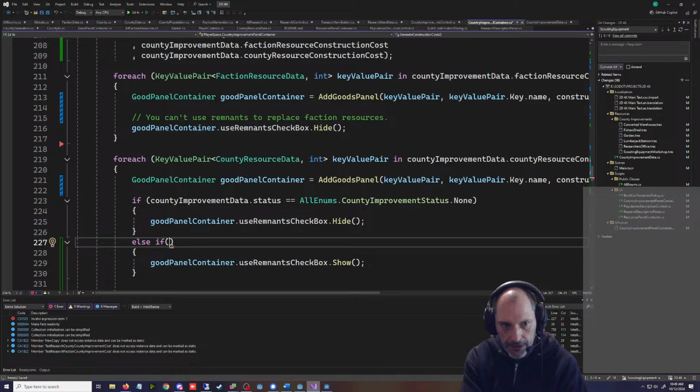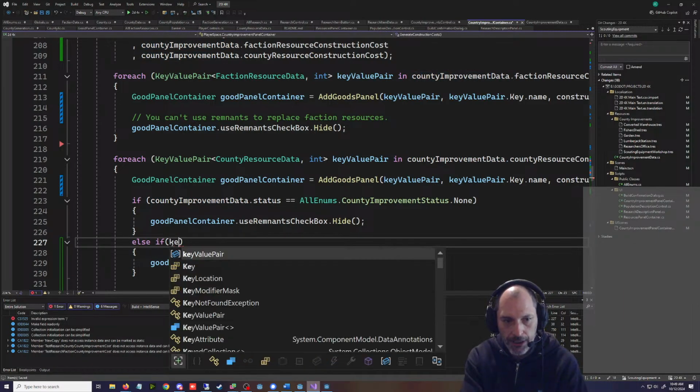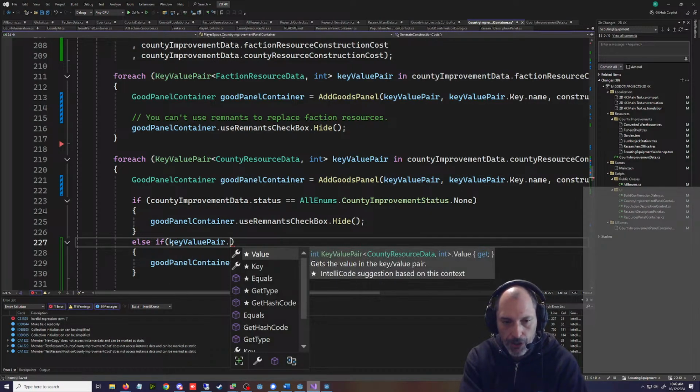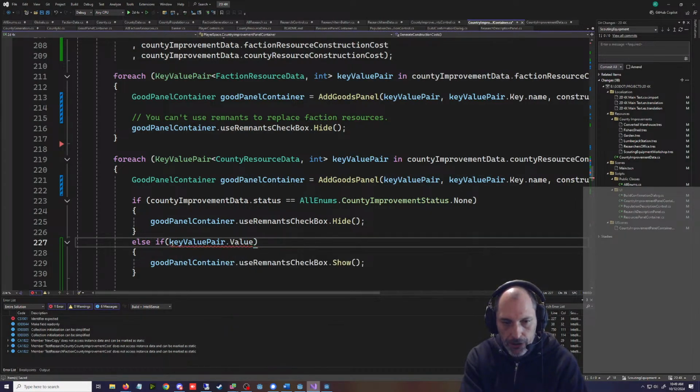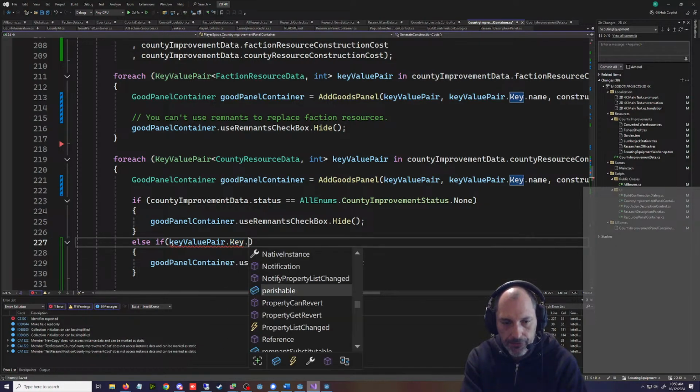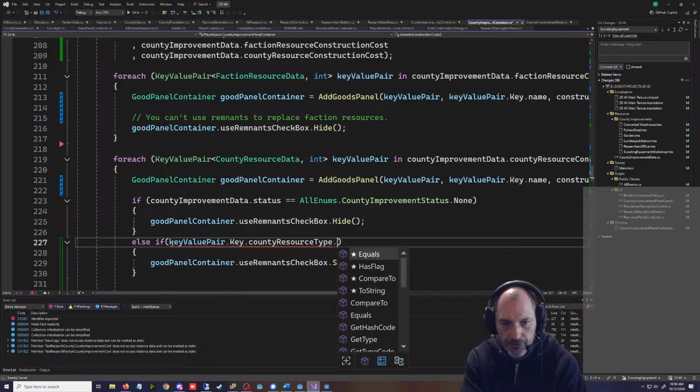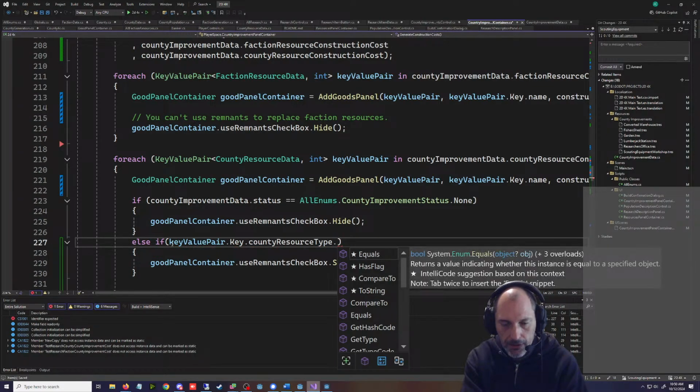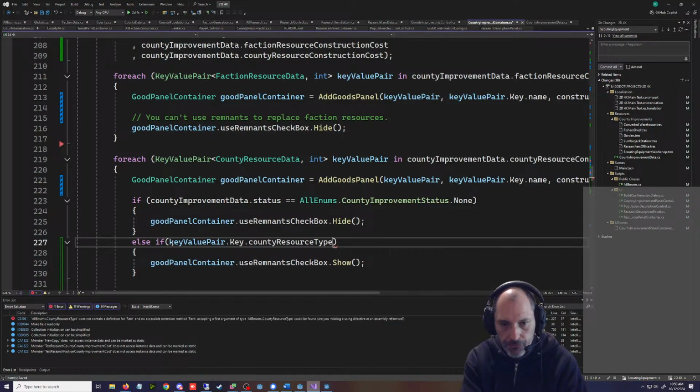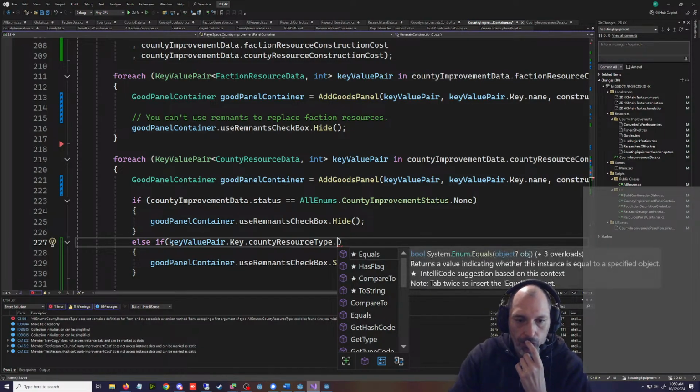there's probably a better way to do this. Let's just do this, and once again we'll get ChatGPT to help us improve our code. Value, no. Key, county resource type, remnants. Why won't you give me the remnants? Will anything show up here? No. Why not?